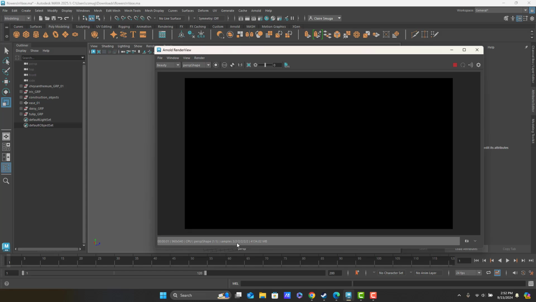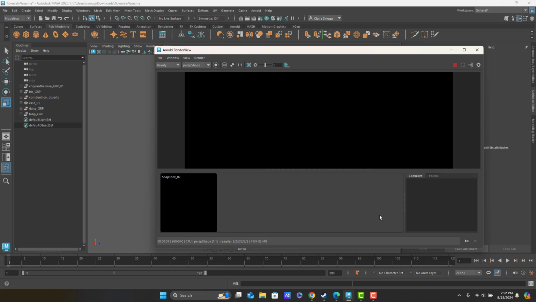My sample settings are about my output quality, and we'll talk more about that much later. This is the approximate size the file would be if I saved it out. I don't set a lot of store by that. And then finally at this end, there's a little camera button that will let me take a snapshot.